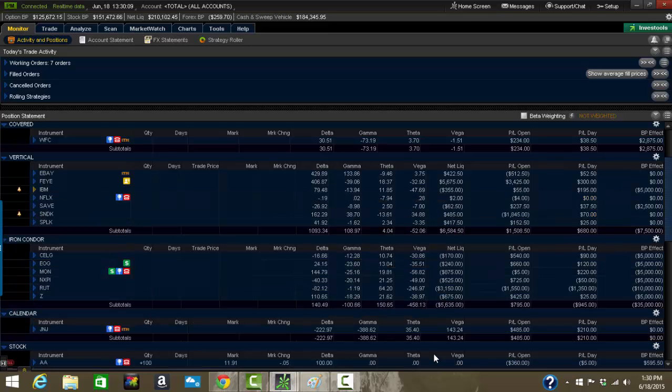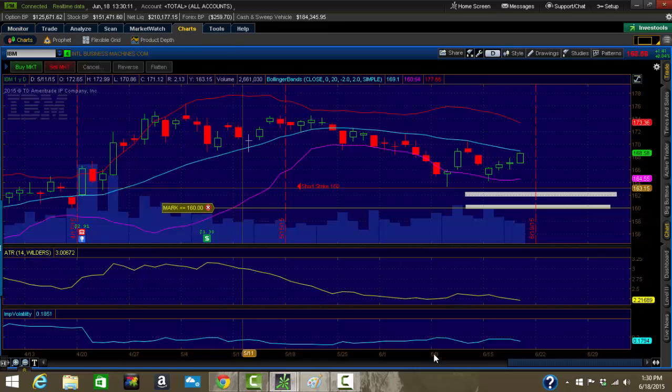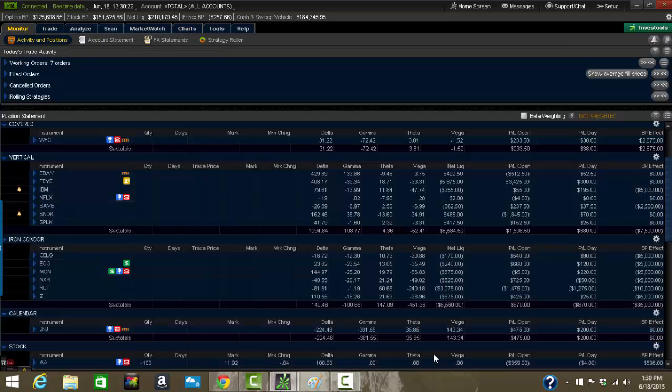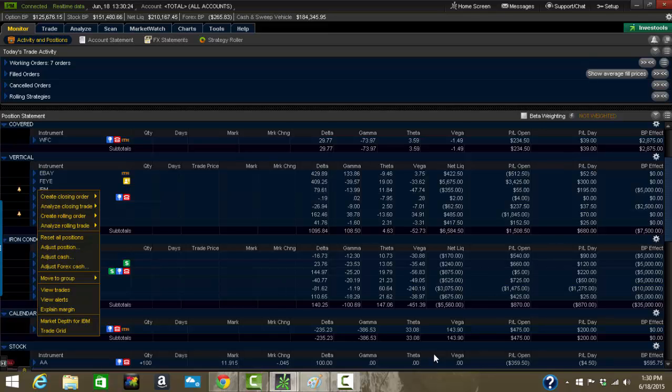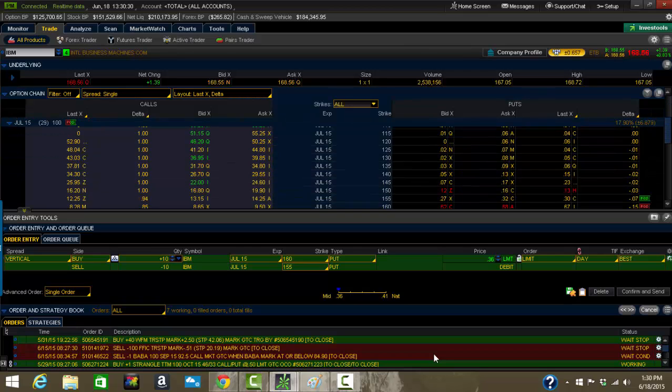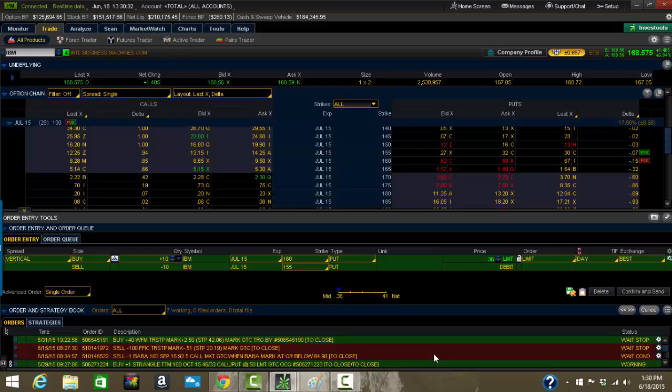Now, the advantages to manual management is that you can go in there and make a decision on what price to set your order up at. So essentially, if this thing went down and it triggered my spread, I would then come in here into IBM, I would locate it, I would create a closing order, and I would buy it back. When I'm looking at an option spread, one of the most important things to do is to come up here into the chain and look at the bid and the asking price on both the legs I bought and sold, because there can be some subtleties here that can affect whether you get filled, how you get filled, what price you should set up, all of those kind of things.